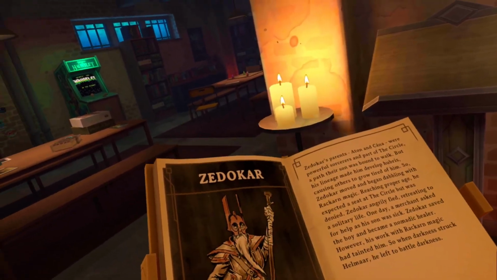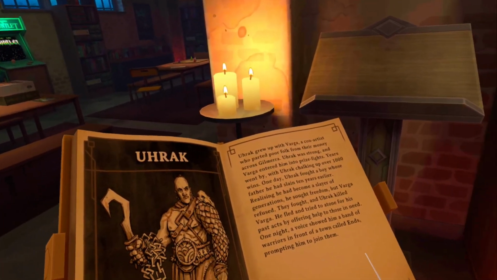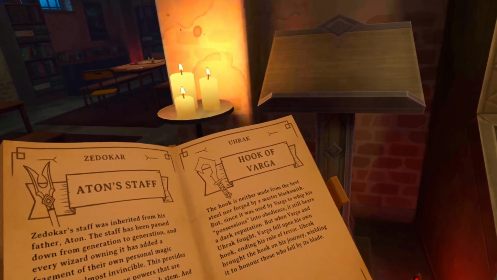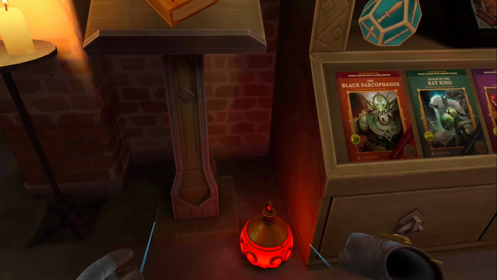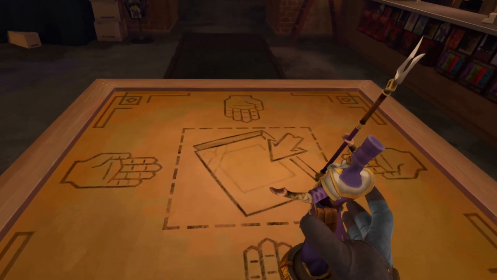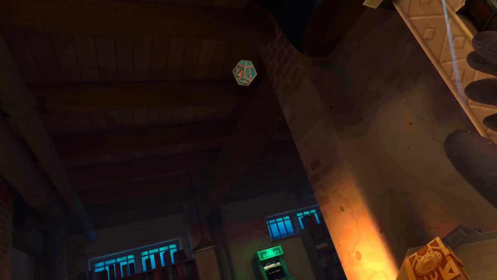Assassin, Warlock, Sorcerer. My favourite, the Warrior. I do love the Warrior. So yeah, a little bit of lore behind the scenes. It's cool, the different weapons. It's a cool feature. And then, of course, you can have a look at the models. And then, nice big dice.